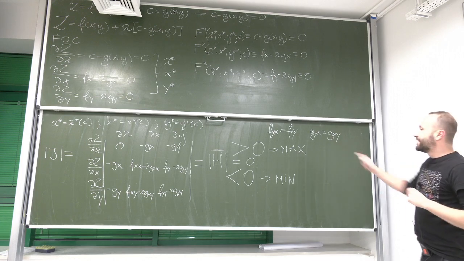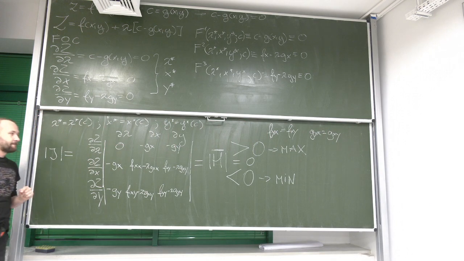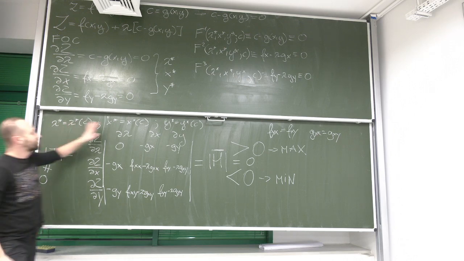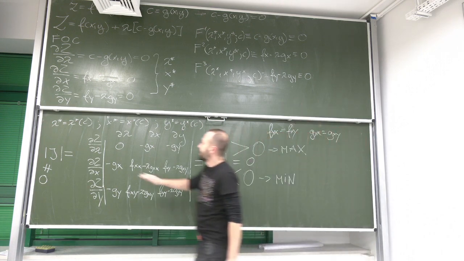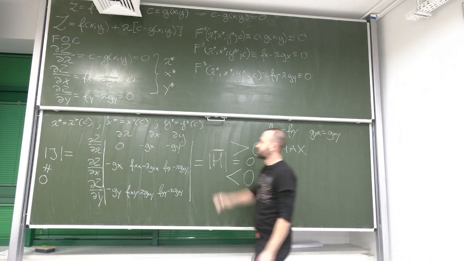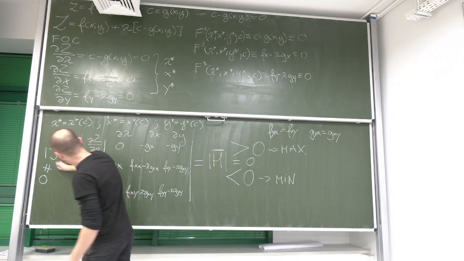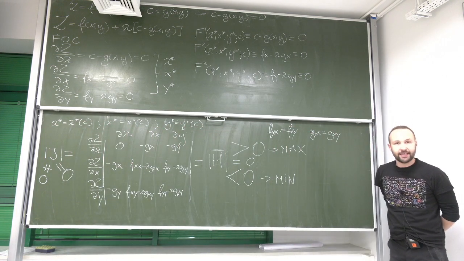However, look, what we discussed right now are the conditions on Hessian. In case of Jacobian, those conditions are different. So, if Jacobian is different than 0, then we have that this system actually implies those three functions, right? If it's equal to 0, then this is not the case, right?